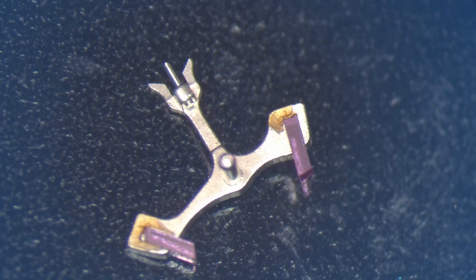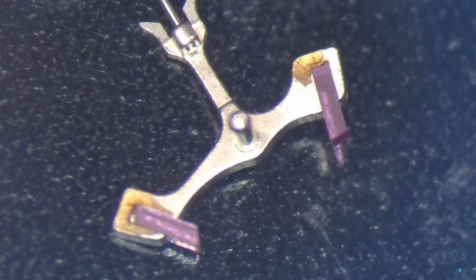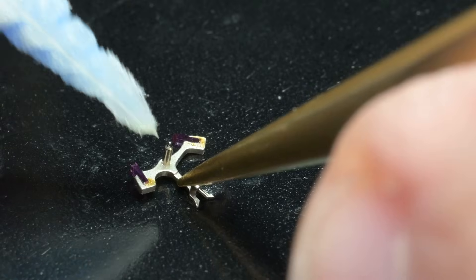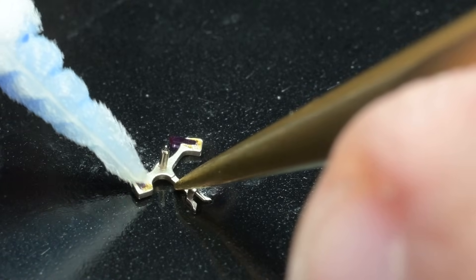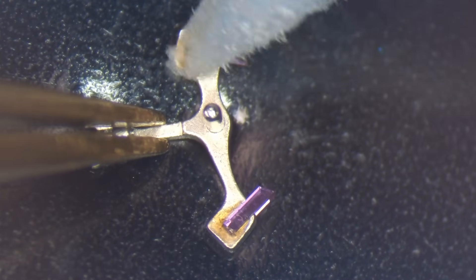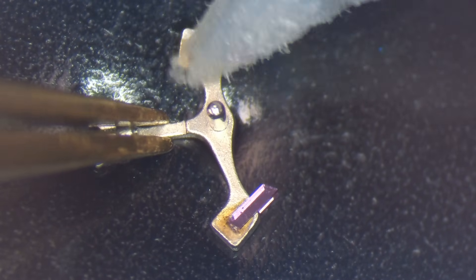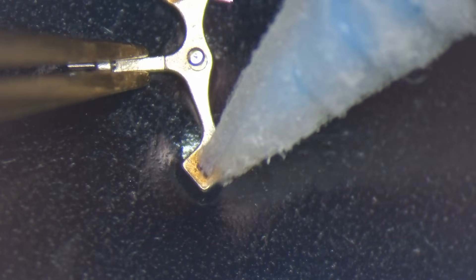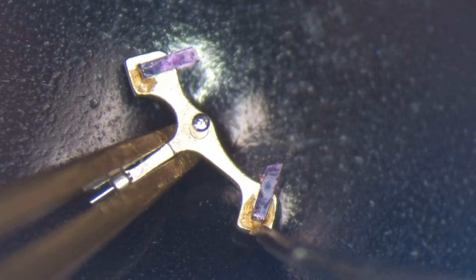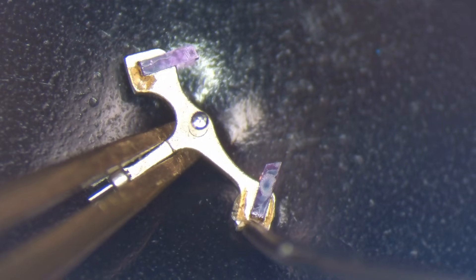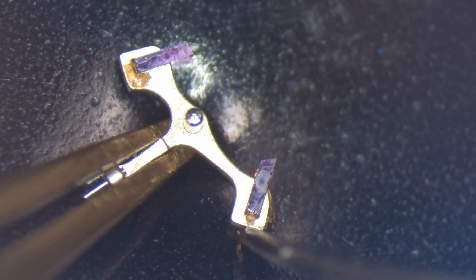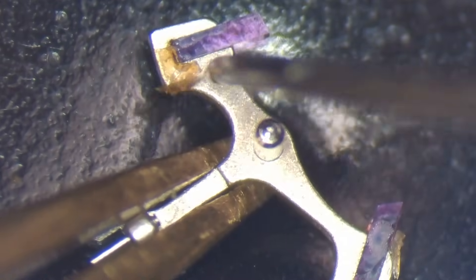I'm talking about the shellac that holds the pallet stone in place. It looks like much of the shellac on my new part has flaked off and I'm concerned that one of the pallet stones might break loose while the watch is running. I'll give the old shellac a light rubbing with isopropyl alcohol. Shellac dissolves in alcohol but very slowly in isopropyl alcohol. So this will be a good test to check the strength of the glue. If there's enough shellac and I can melt it with the alcohol, that might be enough to hold the jewels in place. No, the old shellac is flaking away. So I kind of suspected something like that. So let's clean it up and apply some new shellac.